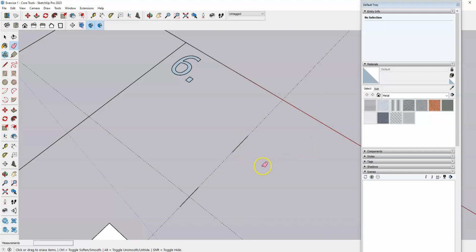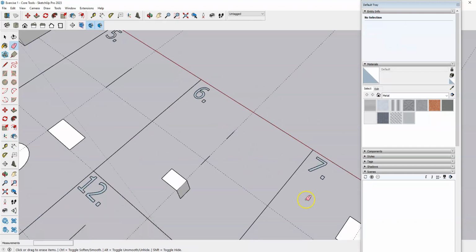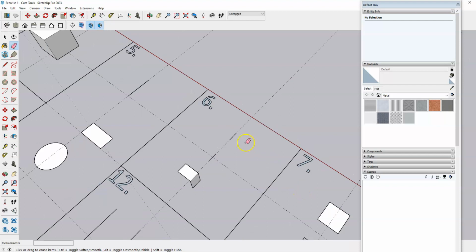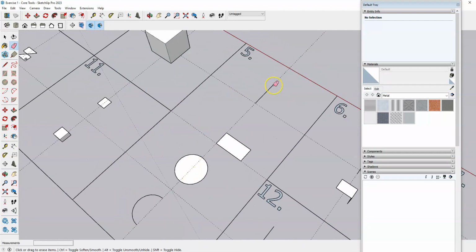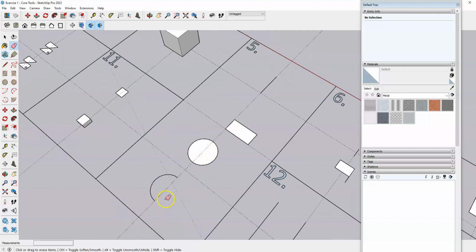Or you can also do the click and drag feature, and that will erase anything that's in the path that you're dragging through. So if I come back to my box 5, for example, and say I want to erase all of these things, I can just press and hold, and then as I go through, you'll see that things are starting to highlight blue. So if I just am dragging all throughout here, and then whenever I let go, all of those things go away.